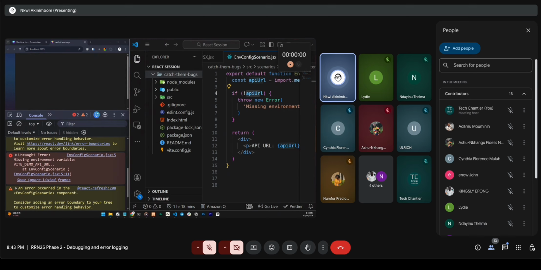Are we there? We are missing something at the level of the folder. Something is missing.